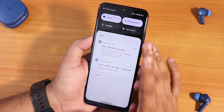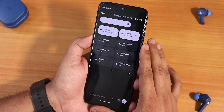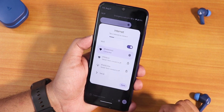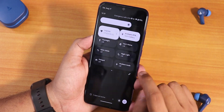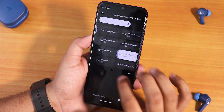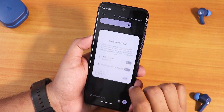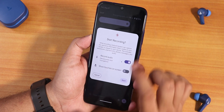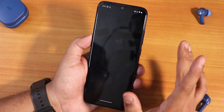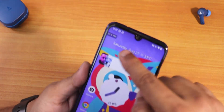Now talking about the quick settings panel — it has a white theme on the notification shade but a dark theme on the quick settings shade even in light mode. We have Wi-Fi, Bluetooth, flashlight, dark theme, auto-rotate, night light toggles, and you can add more. There's also nearby share, screen recording with device and microphone audio, battery saver, do not disturb, data saver, Google Home controls, extra dim, and an FPS counter.